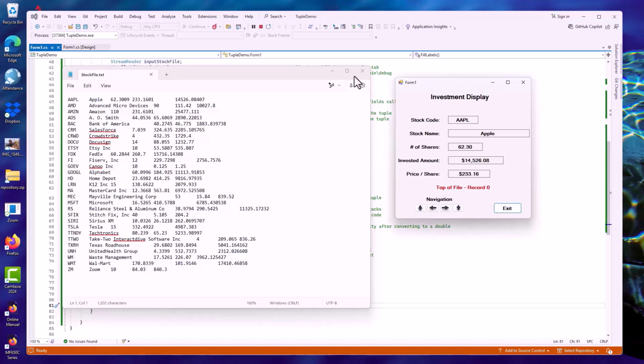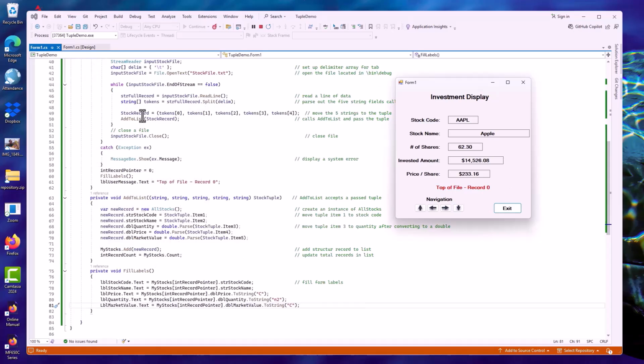Our tuple did the work for us in bringing in, making this while loop a little bit easier to work with. We used our tab delimited thing to break it in pieces. Our stock record then became 4 strings. That's our tuple. We loaded those 4 strings into there. When you passed our tuple to our routine, which then broke it down, grabbed it, broke it down, and converted all those things to doubles. All this stuff could have been in here, but it makes it messy. This way we get it off to a routine that's going to add it to the list, going to fill the labels, and do all that kind of stuff. All we need now to do is just simply do navigation.